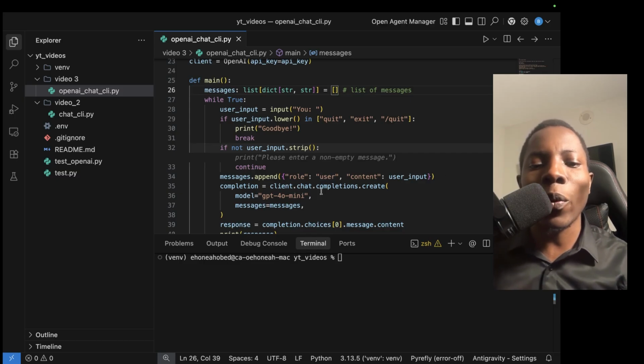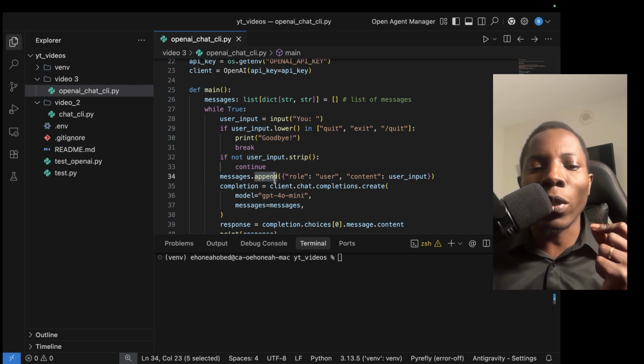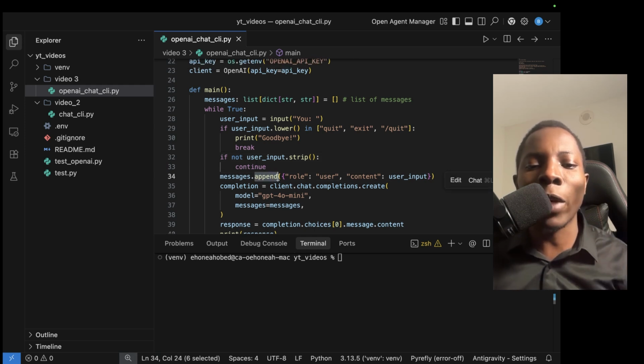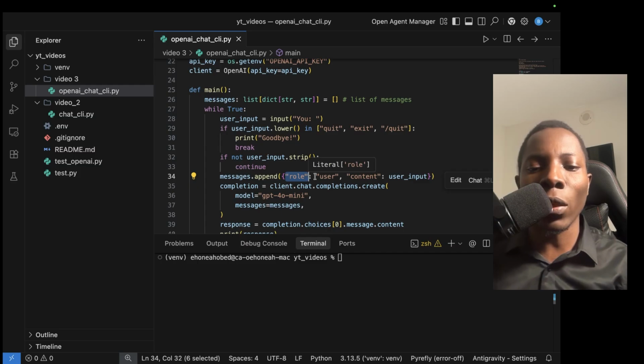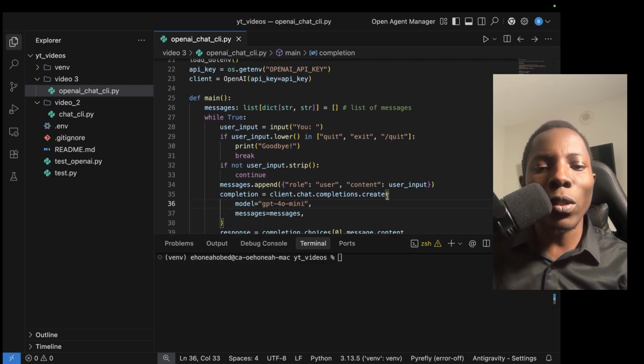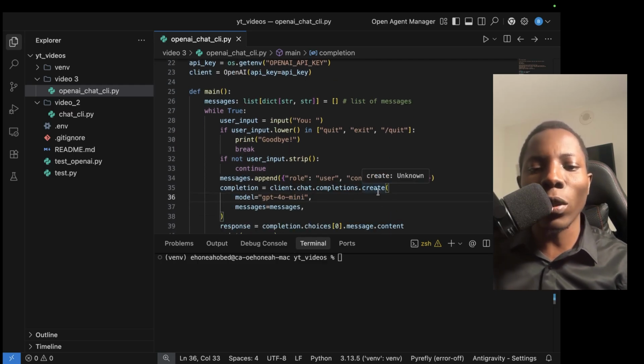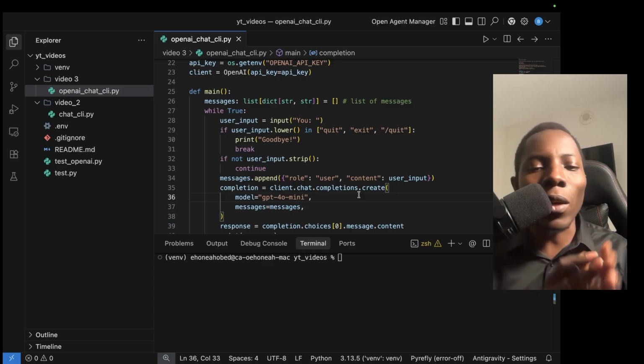That's the reason why we are building up the messages list and we add onto it with the .append method. So the role, as I said earlier, is equal to user. Then the content that this user is providing is user_input. Then to be able to call the model itself, you use client.chat.completions.create. So all of these things are not magic.